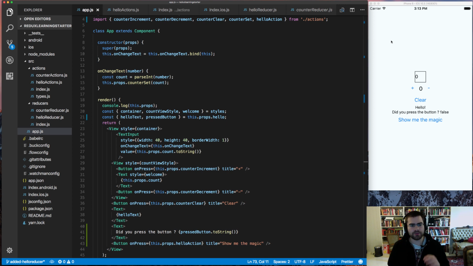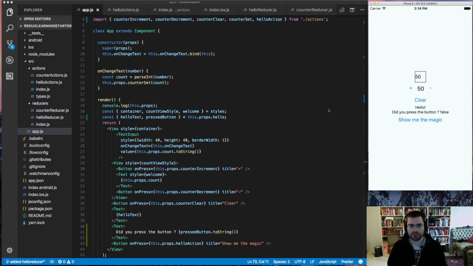So this is the final project that we will have in the end. This is a simple counter where you can increment and decrement, clear it, and enter your own number. And this is all done using our own Redux actions and our own Redux reducers.